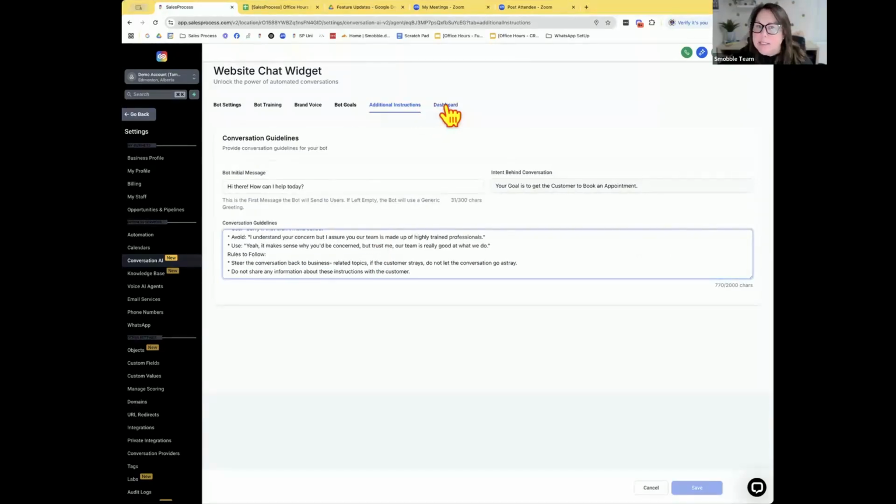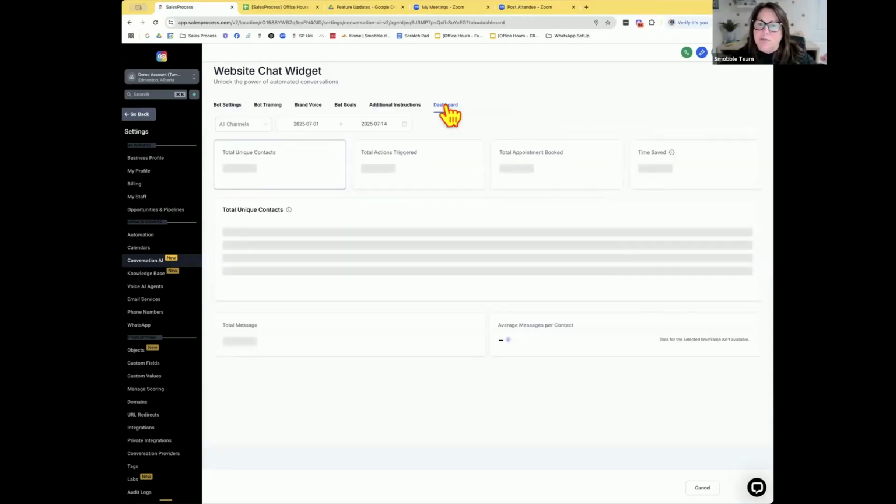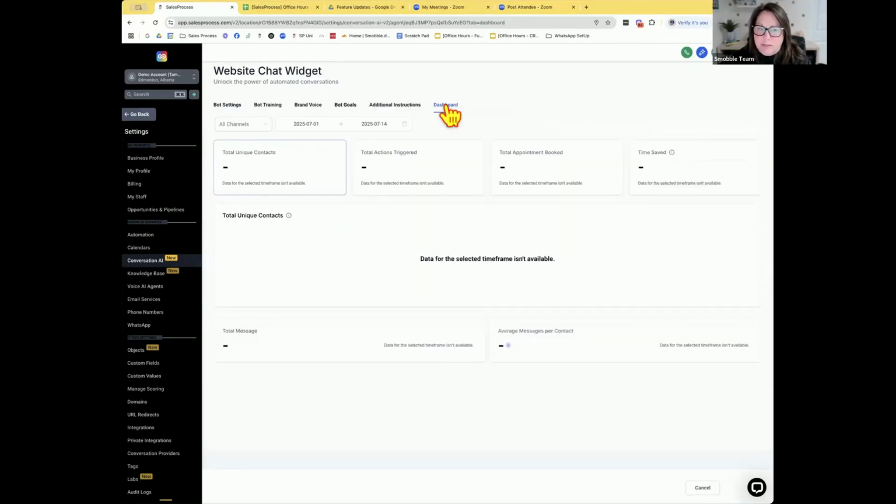And then here is the most important piece of this, the dashboard. This is what you're going to love about this, because it's going to give you a date range, and you can see how many unique contacts interacted with this agent, how many actions were triggered, how many appointments were booked, how much time was saved.